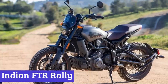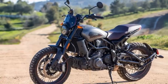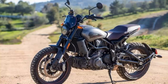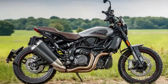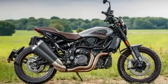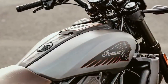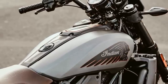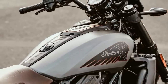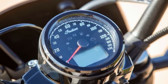Number 2: Indian FTR Rally. Riding a motorcycle has always been a thrilling experience, but with the Indian FTR Rally, the excitement is taken to a whole new level. This bike is not just another ordinary motorcycle — it is a true masterpiece of engineering designed to offer a one-of-a-kind riding experience. Inspired by the company's flat-track roots, the FTR Rally boasts a retro-style design. The knobby tires, aviator seat, rally windscreen, and matte finishes all contribute to the bike's unique and eye-catching appearance.